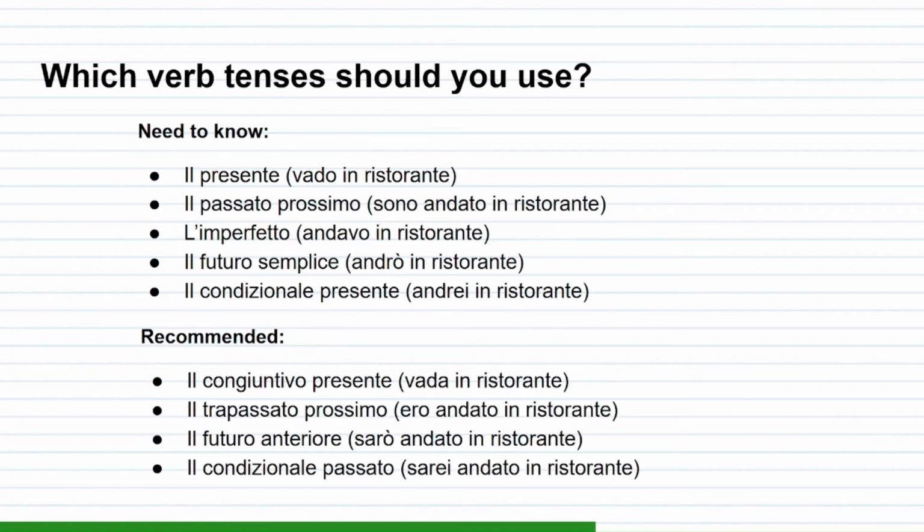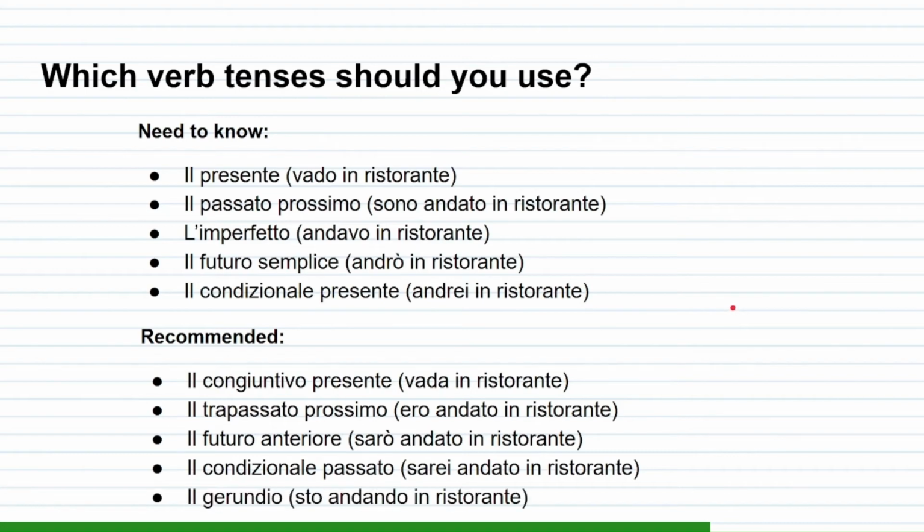The next few tenses are basically just application of previous tenses by using the past participles, the -ato, -ito, -uto parts of the perfect, plus the imperfect, conditional, and future to form different variations. Using this, we create the phrases I had been, she would have seen, we will have gone, and in Italian looks like ero, sarei, sarò andato in ristorante.